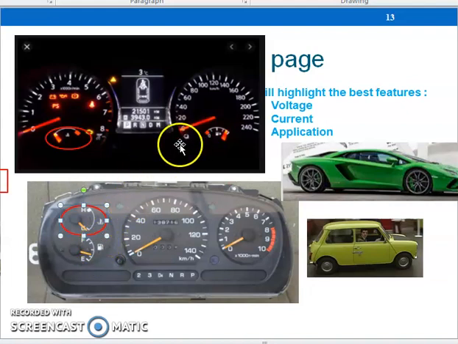You can push up to any range to fulfill your application and converter requirement, provided that your temperature gauge is not hitting the red line. You see here, from cool to high. Once it hits the red line, maybe something happened to your design, so you have to slow down, decrease your RPM, or maybe at that time stop your operation. This is what you have to take care of.